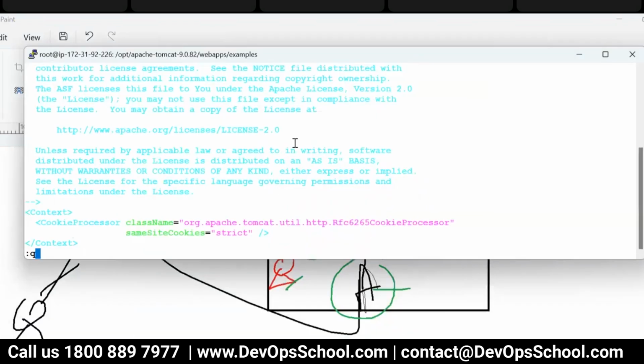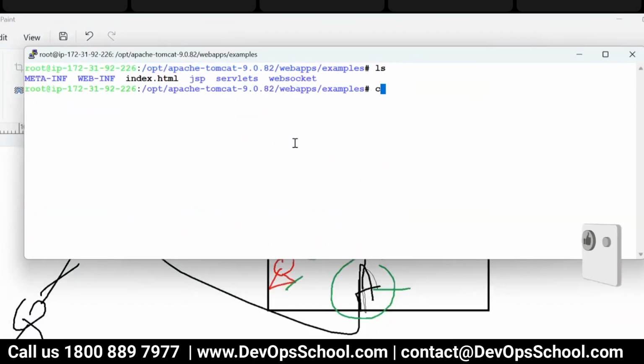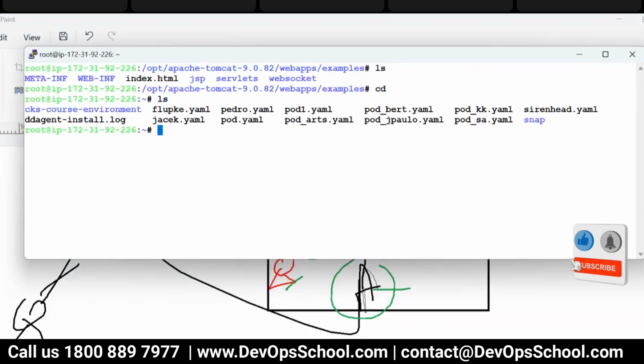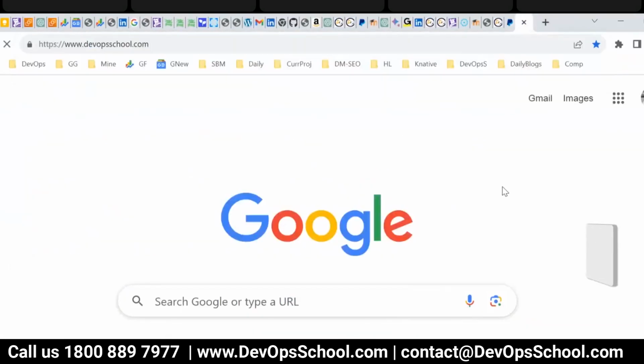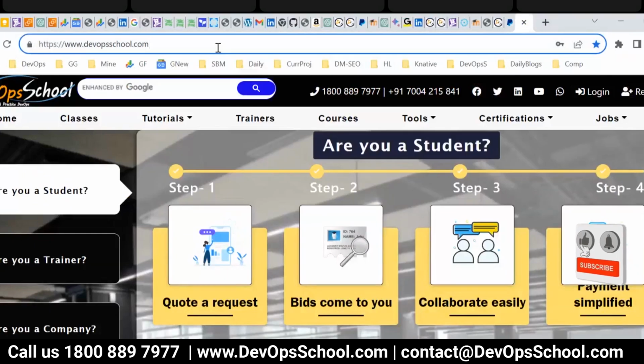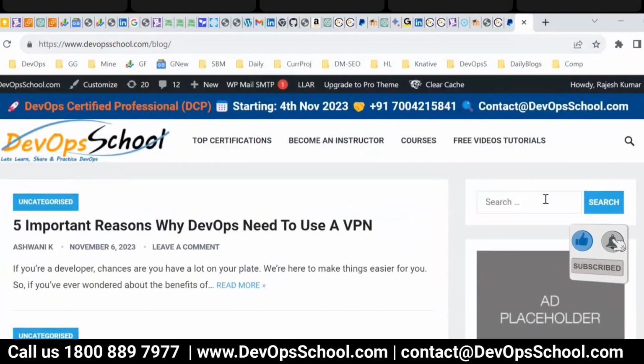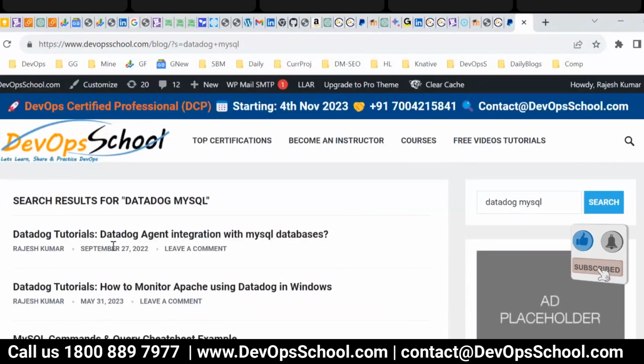What else? Username and password. Username and password, and last one, database name. You are okay with it, right? So here you can query with this information. In fact, this agent you need to configure with IP address, port number, database name, username, and password. Simple. So theoretically, if you understood, can I show you the demo? Yeah, please.